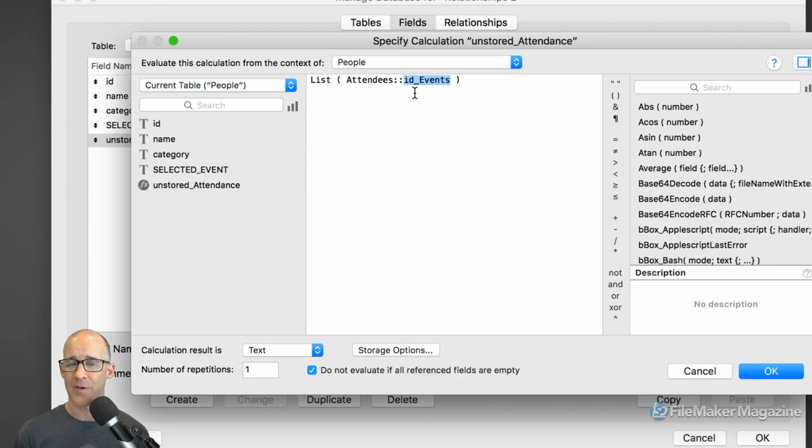Well, in order for FileMaker to have a valid relationship, we need to make sure that if we don't find any, let's actually give FileMaker a value. FileMaker needs a value if there are none, so that it can actually go and say, okay, give me everything that is not equal to what I have. Because if FileMaker has nothing, it'll say, well, that doesn't equal anything, and it doesn't not equal anything, so I can't give you anything. So we have to give it something that actually doesn't make sense. Most of the time, you can just return a 0, or give it a bogus value. So this is pretty easy.